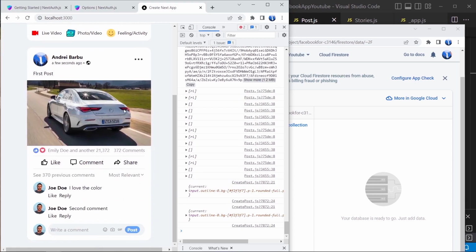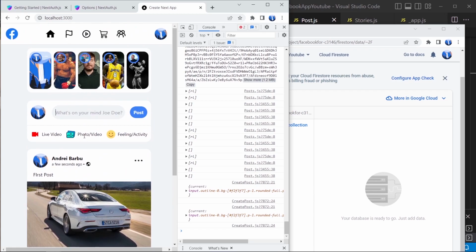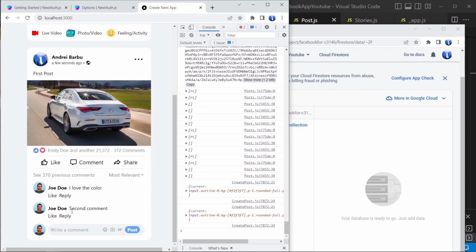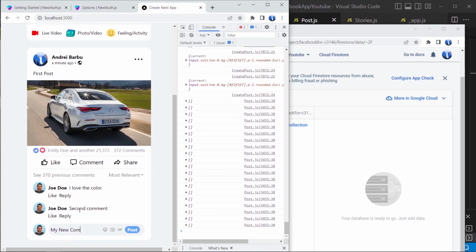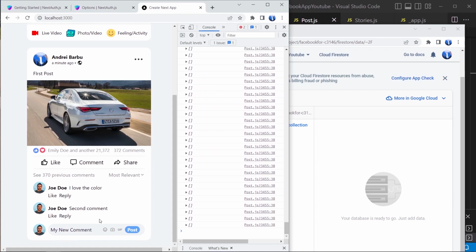Now we see in action our app. Let's add another one. So first let's add a comment. I'm gonna say my new comment and post.